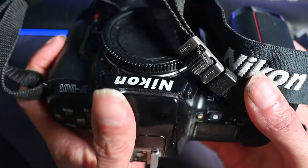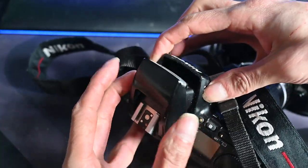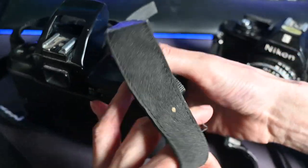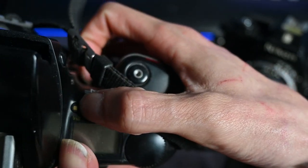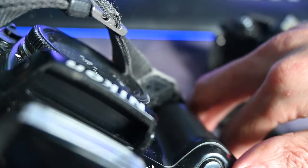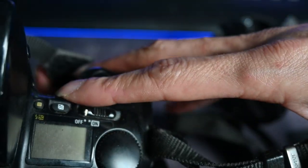You've got a flash thing, because I think this has actually got an onboard flash, if I remember right. You can release it. Yeah, it's got an onboard flash, as you see there. So that's probably down to the settings of the flash as well. You've got a white balance. Yeah. So you've got a white balance and a flash button there, another flash button there. You've got on and off switches here. You've got your shot release bracket there. That's a shutter button. You've got a mode dial switch for probably ISO, I'm not sure.